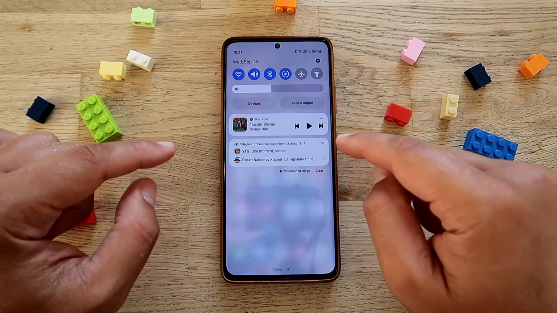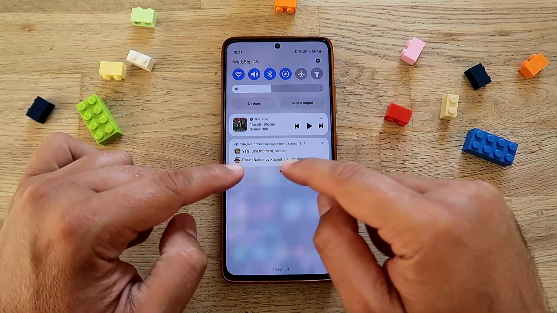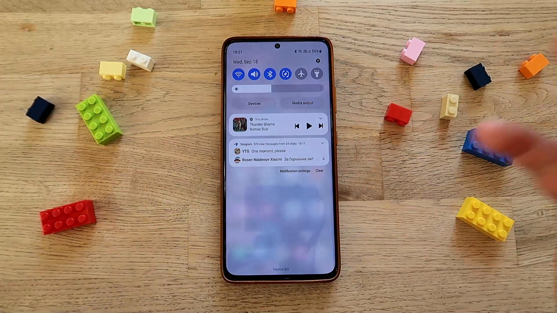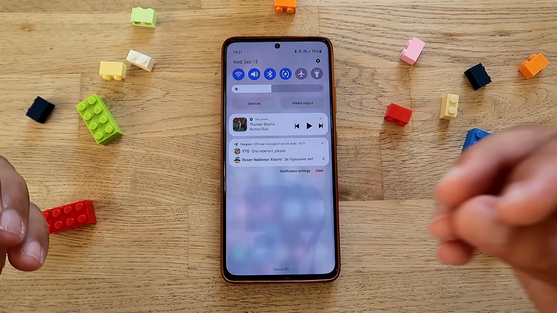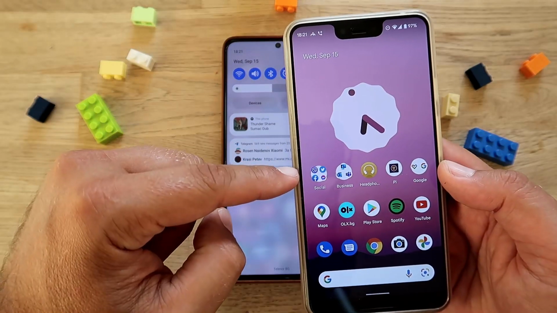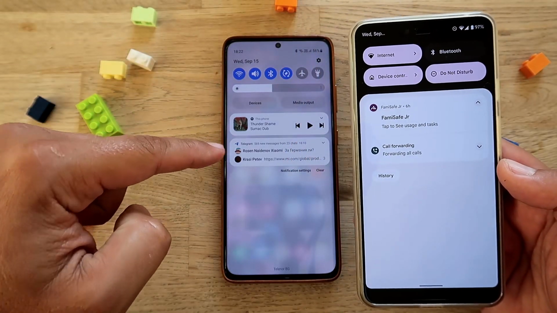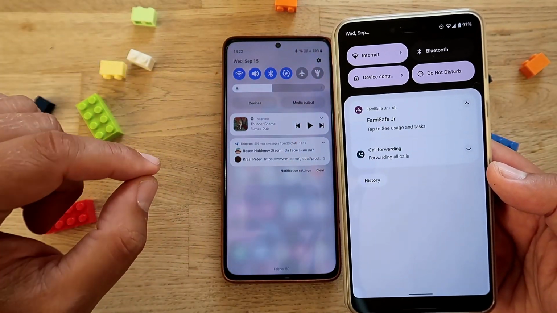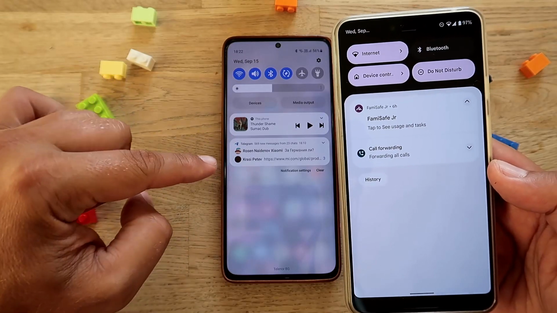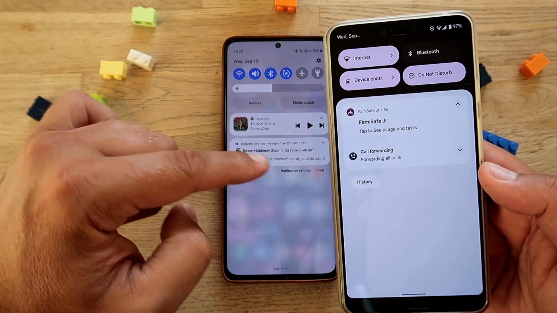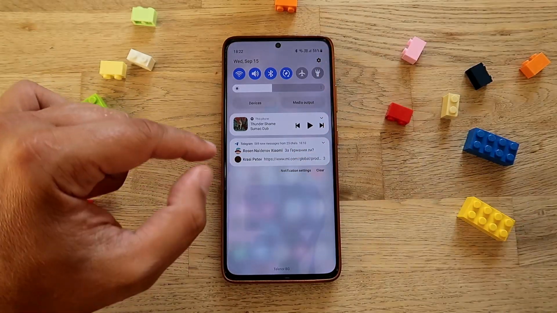I'm gonna start here with this menu, guys. You can just see the round shape of all the notifications, right? And this definitely is inspired by the Android 12 looks. This here is my Pixel 3 XL running Android 12 latest beta, and you can just see, guys, this shape is here for a purpose. Just see, I have two notifications from Telegram, right? They're two distinct notifications, but they form one big pillar.